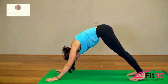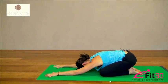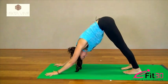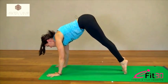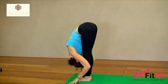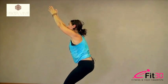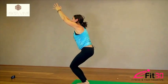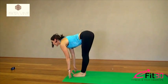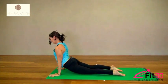Just a couple of nice big inhales and exhales. If you need to break it off through your shoulders, you'll drop onto your knees and take child's pose instead. Last breath. Then looking forward, come high up onto your tippy toes, bend the knees and hop. Look up. Lengthen everything out as you fold the chest back down towards your thighs, bending both knees again. Inhale, reach both arms up. Utkatasana. Tuck the tailbone under, drop your shoulders. Get really strong through those thighs, draw them up. And then on your exhale, fold forward and down. Inhale, look up. And exhale, step or hop back to plank. Lower everything to the floor. Cobra or up dog, your choice. And exhale to downward dog.